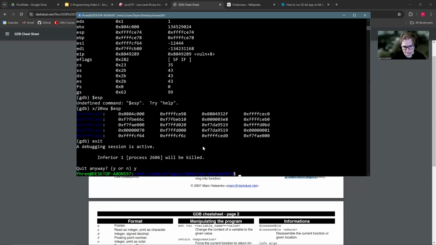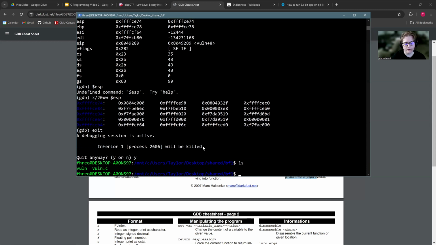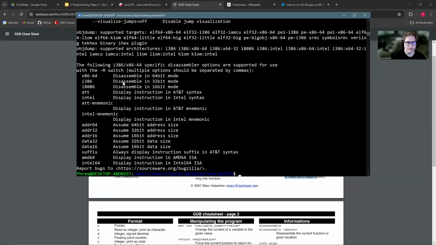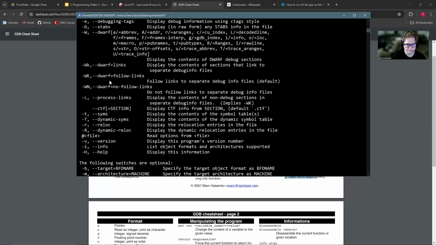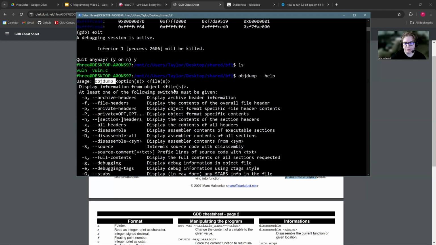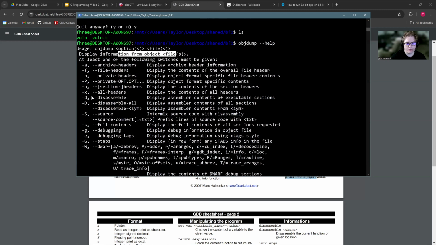To prove it to you, I can use this tool called objdump. If we do a help, it displays information from object files. What we want to do is disassemble the file so that we can see all the memory addresses and how they correspond to different functions in the program.